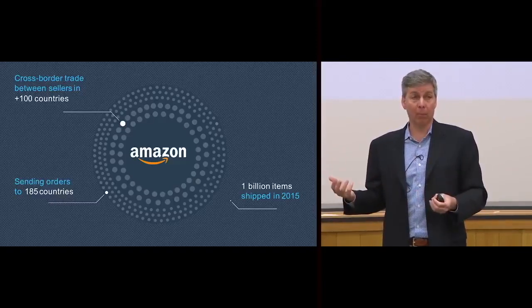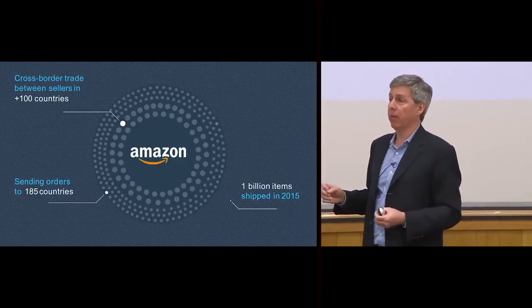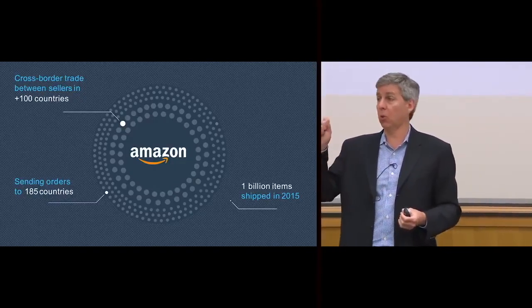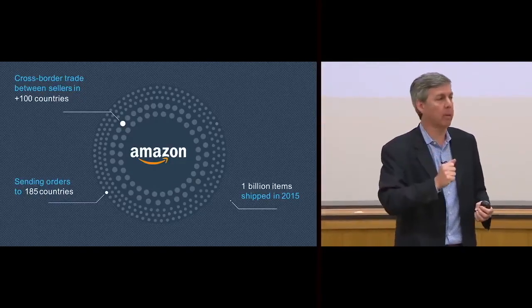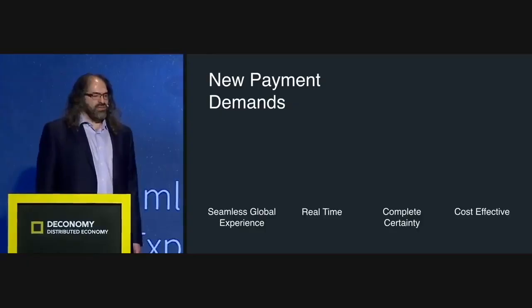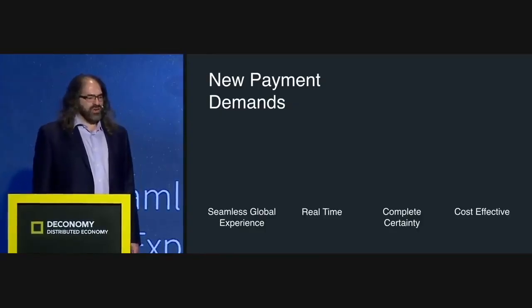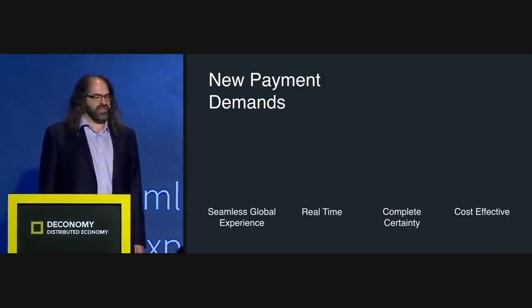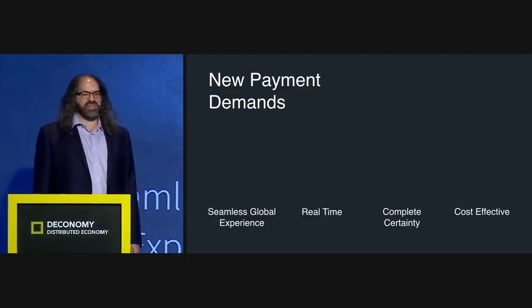That means employing literally hundreds of people within Amazon to work on payments. That's true. We've talked to people in Uber. We've talked to people in Airbnb. These are not payments companies. New companies like Amazon and Uber need a seamless global experience. They don't want to integrate with a new API or 3 different mobile payment companies in every country that they want to communicate with. They need fast payments.